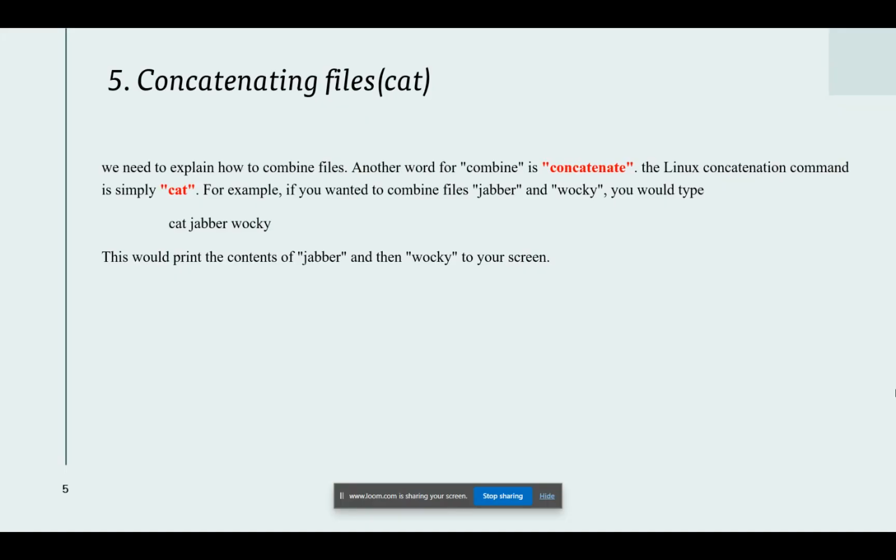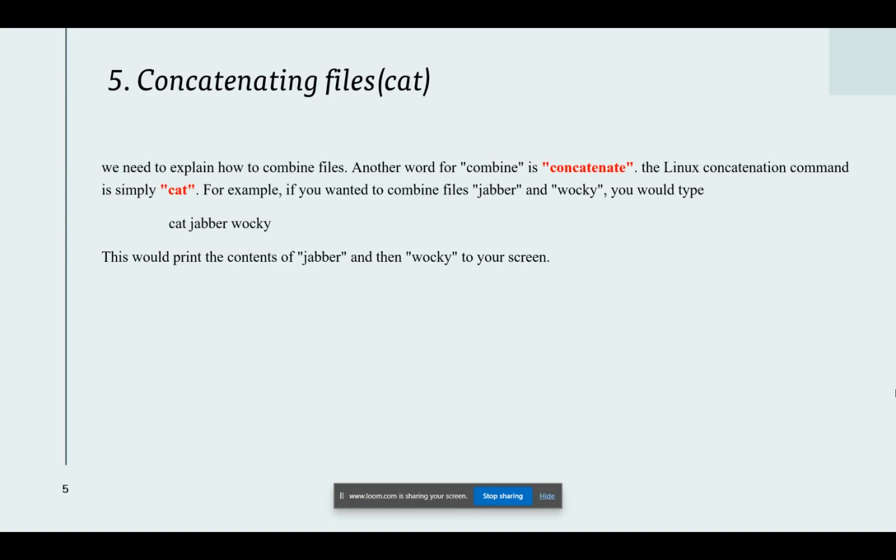5. Concatenating files. We need to explain how to combine files. Another word for combine is concatenate. The Linux concatenation command is simply cat. For example, if you wanted to combine files Jabber and Wocky, you would type cat Jabber Wocky.